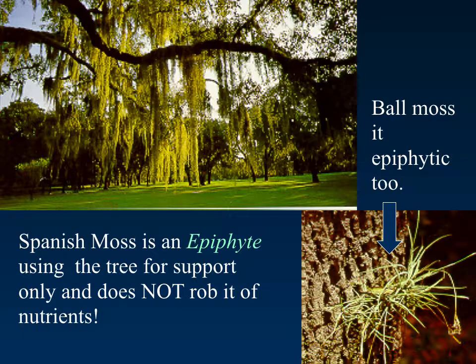And as the tree is declining, there are fewer leaves being produced by the tree. As a result, the Spanish moss and ball moss grow better without being shaded themselves. I think one of the reasons why people think it's a parasite is because of the grayish color. But if you get it wet or look at it right after the rain, you'll see a very green undertone to it. The white fuzziness of it is a whole bunch of hairs that are silver in color, much like silver palmettos or the blue palmettos. It helps reflect the intense sun away, thus helping it survive during drought periods. Also, those hairs will grab onto the moisture out of the atmosphere in the morning and when we have high dew points and high humidities and rainfall events. So it's an adaptation to not having a root system.